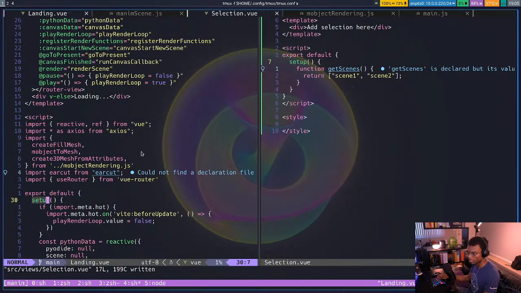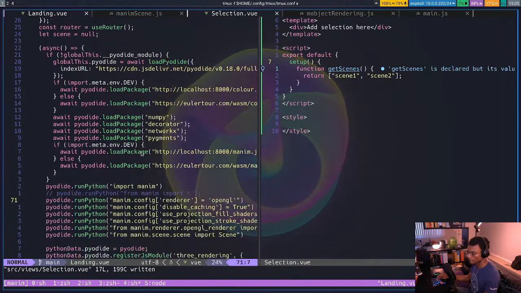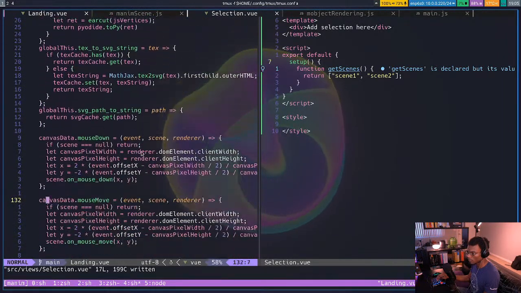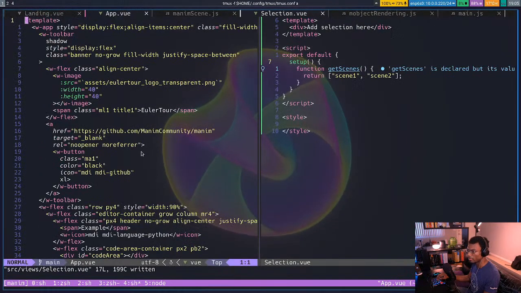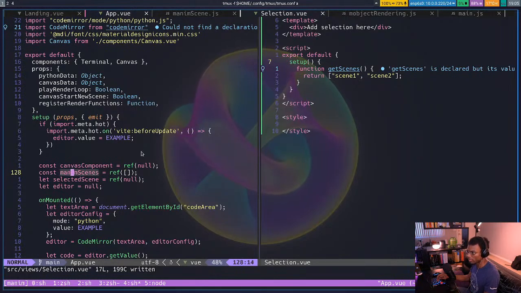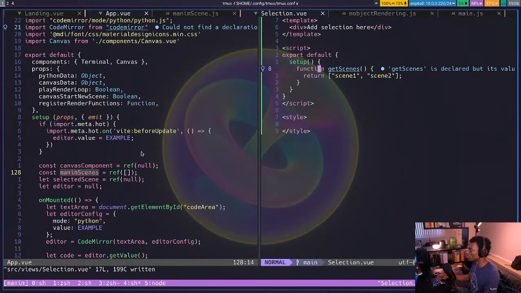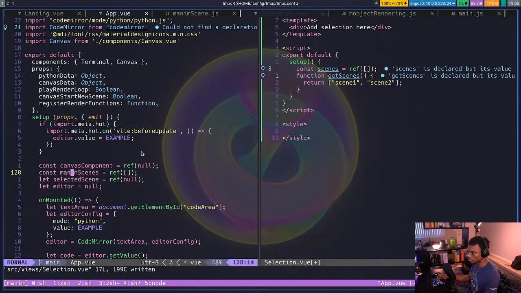Or not a prop, but it'll have to be reactive, which I don't know how to do either. This has to happen in app a fair amount. Put a ref over the thing. So I think what I want is... I'll do this. Scenes equals ref over this list.